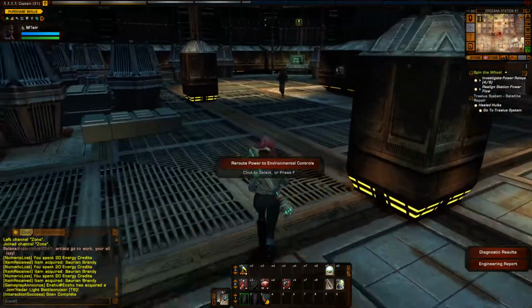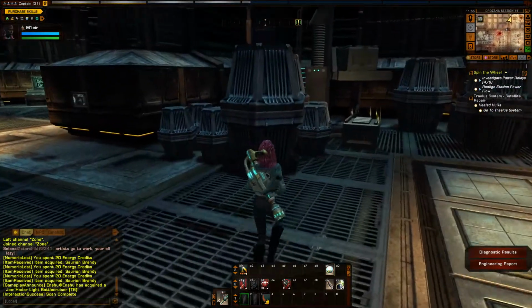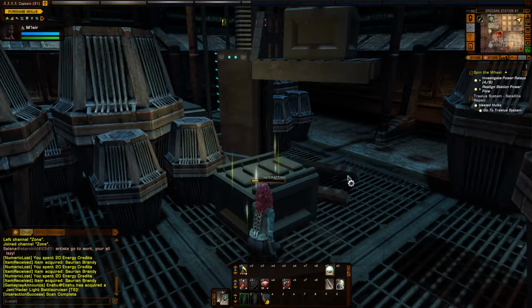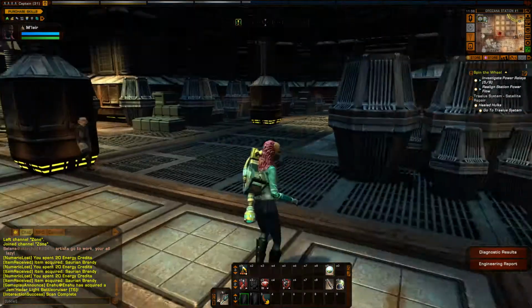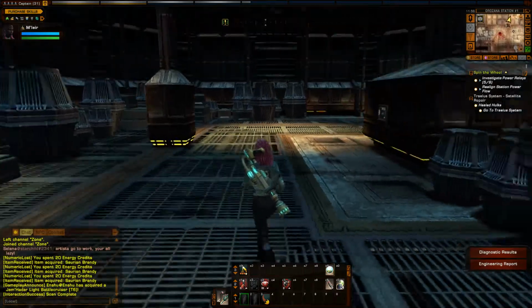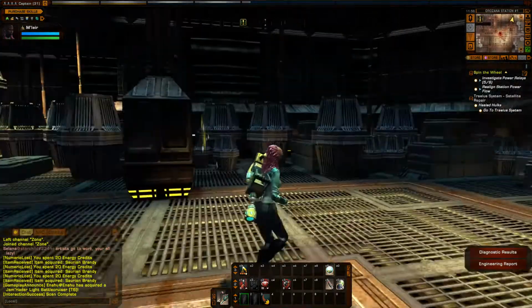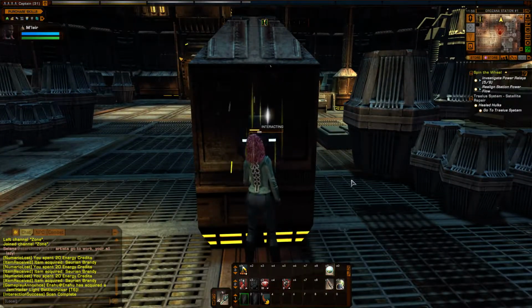Okay. Isn't there something else I could scan around here? What's this? Burned out power coupling. Let's scan those. Six connections are required to stabilize the power grid. But we already knew that. There's the defense grid. This is what I was looking for. Now another power coupling.